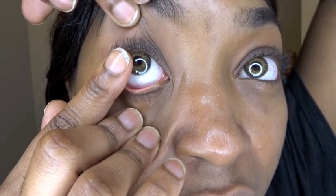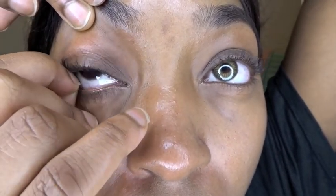I was taught to open my eye up this way and move my contact. You want to pinch it out. Be careful because you can rip your contact. If you rip it, it will irritate your eye like crazy — you will feel like you're going blind. So I'm just going to put my contacts in one of these eye cases because these are my medicated contacts. These are not medicated.